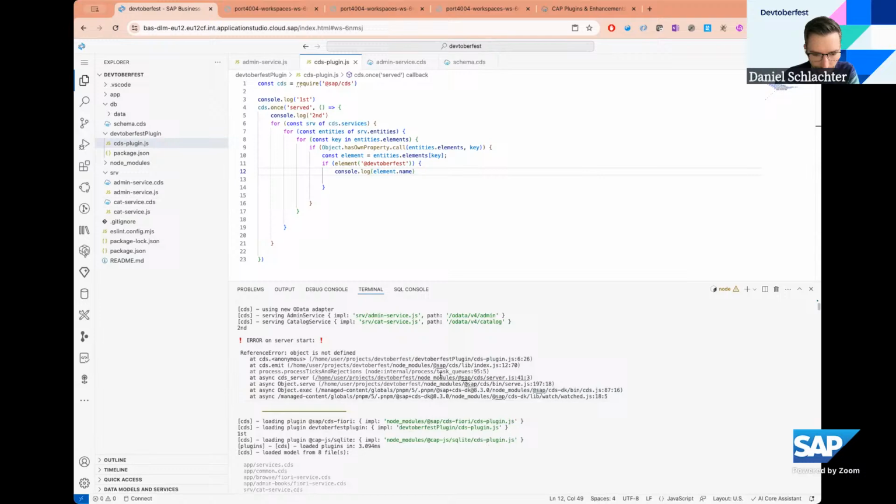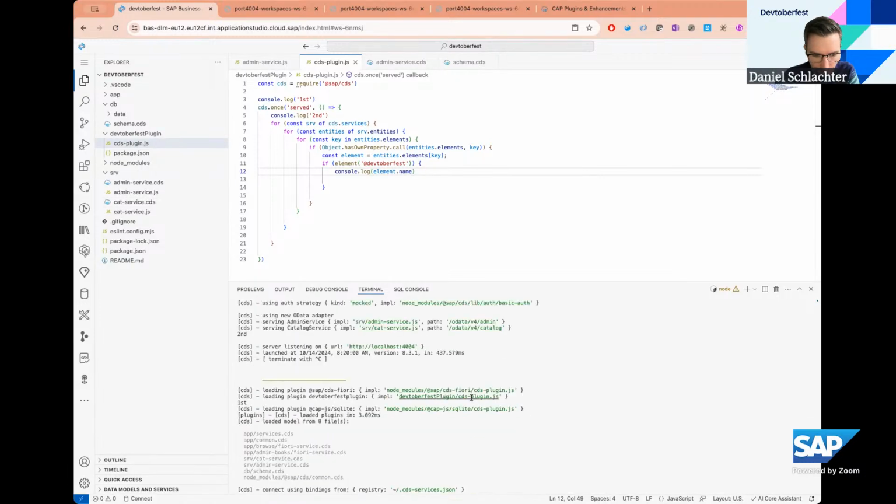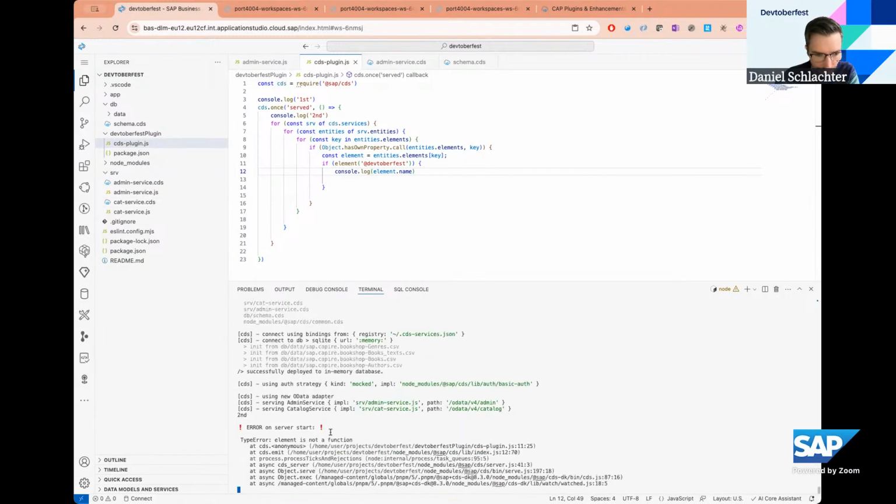Okay, I have done something wrong, it seems. Element is not a function. Who can spot what I did wrong here?